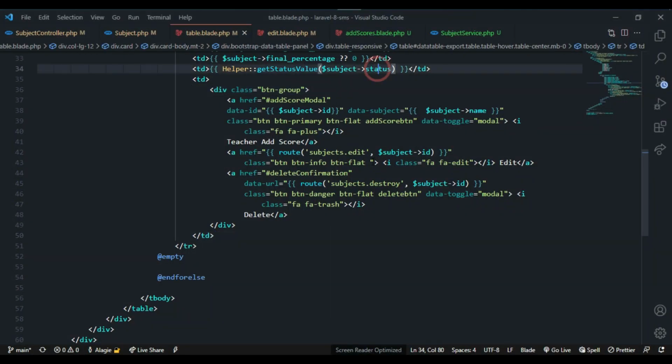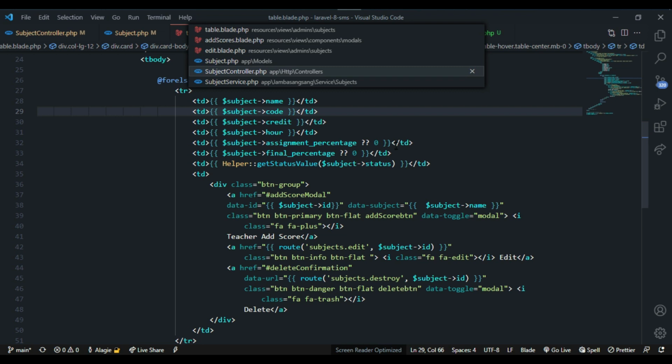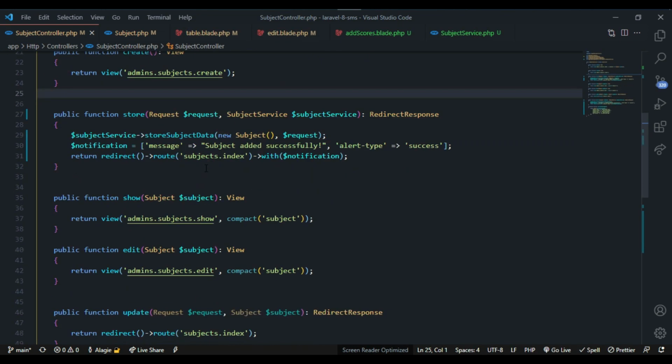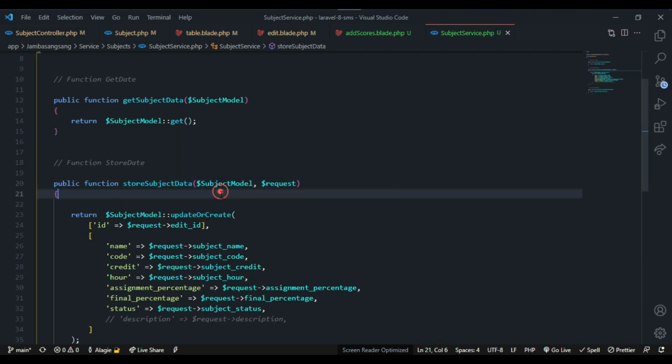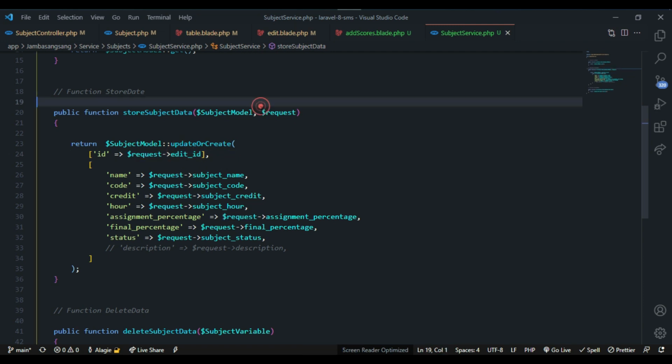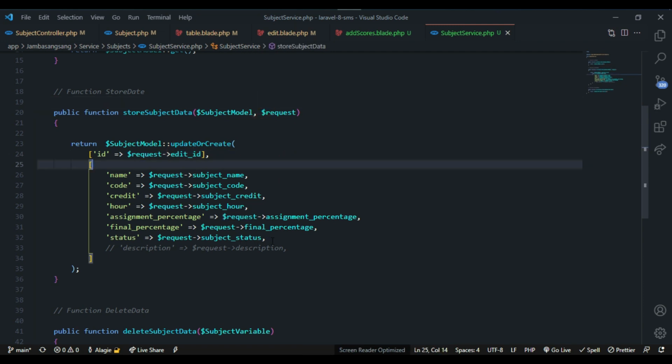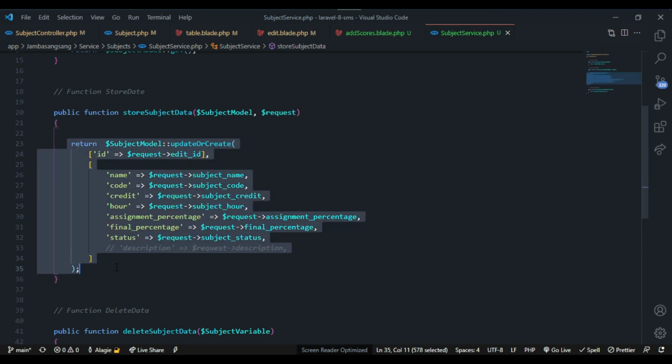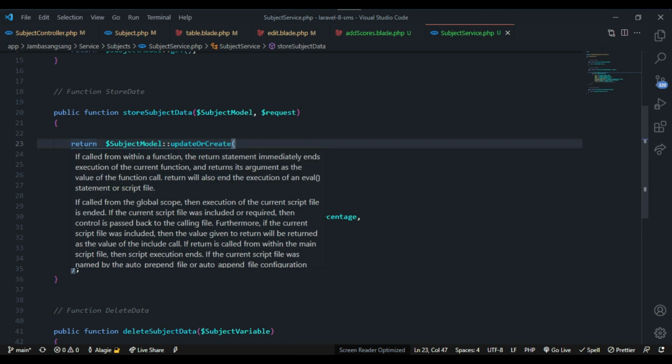So let's go and see inside the controller. Come here, okay, and try to check inside here. What was the problem? Here is the edit ID, which we have already. So if there is an edit ID, I don't need to update. I don't need to pass anything here. So it will be okay. So what I will do is I will return this one. Okay, I will make here if condition. So come here and return this.